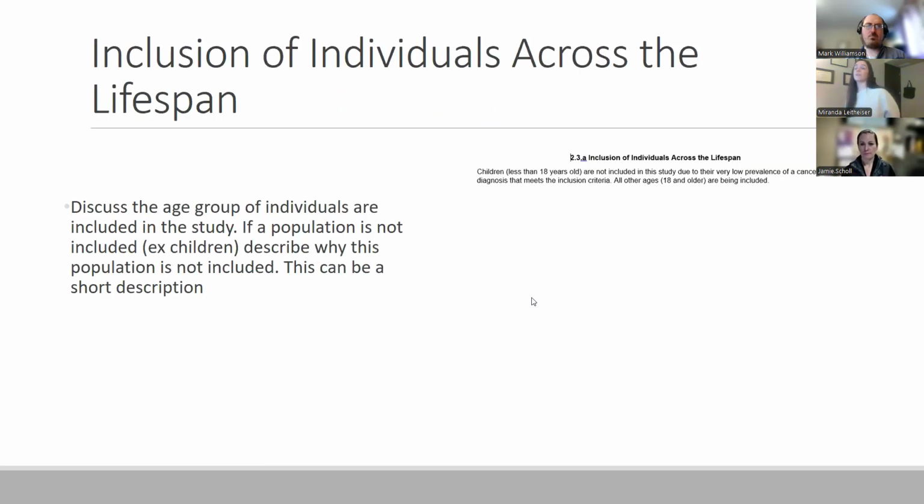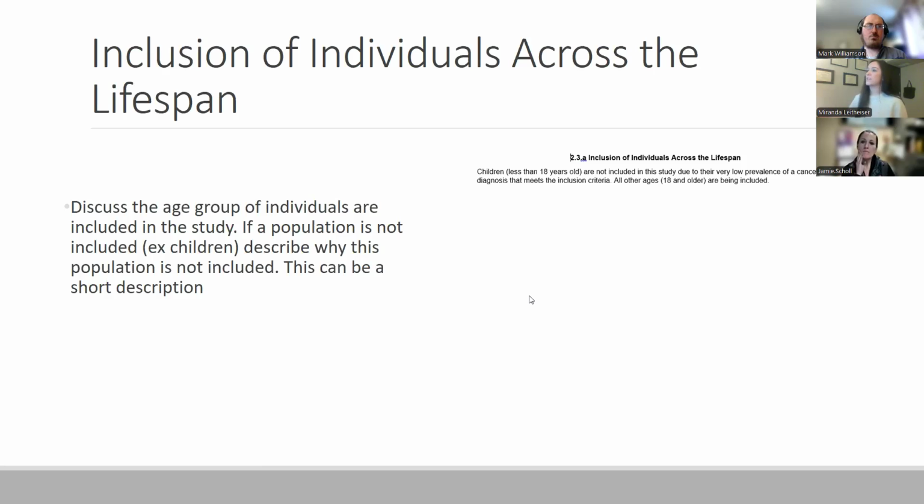So the first attachment is the inclusion of individuals across the lifespan. This is a pretty easy document to complete. These are all of the attachments that you will upload to this information. You will likely complete it as a Word document, and then when you upload it to either the web application or the PDF file, I would save these as PDFs before you attach them.